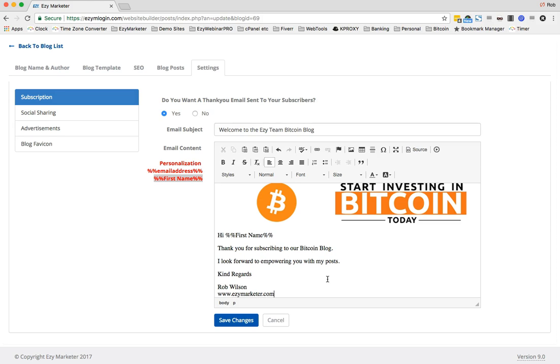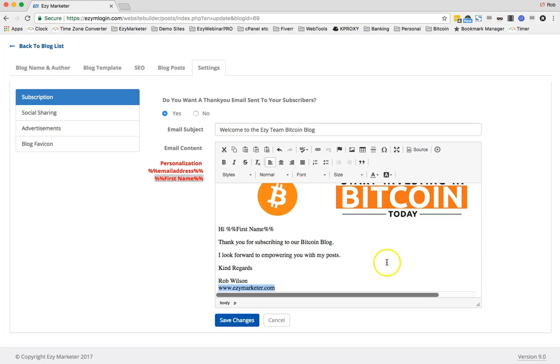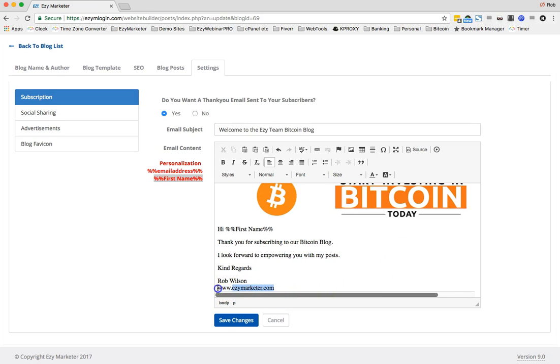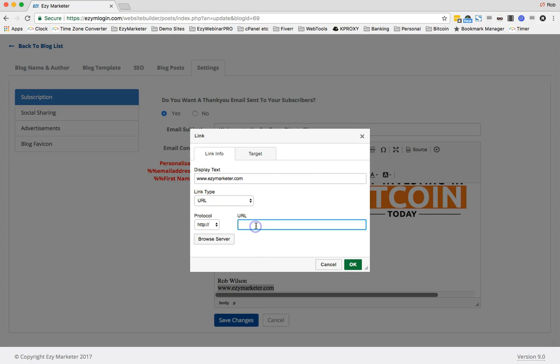Okay, so a little tip here with our editor, if you want anything to be a clickable link within your email, or within your autoresponder, so just remember an autoresponder is simply an email. It's the exact same editor that we use here. The only difference between the two is that an autoresponder is your email that'll go out automatically upon some kind of action. So the action here is when they actually join your list. So I've just highlighted EzyMarketer. I'll copy that. I'll go up here on the editor is the link, insert the URL and click on OK.